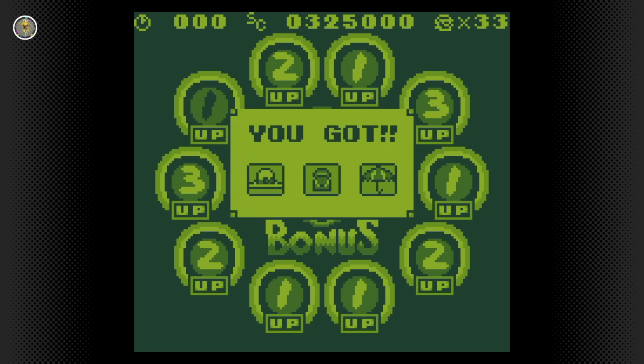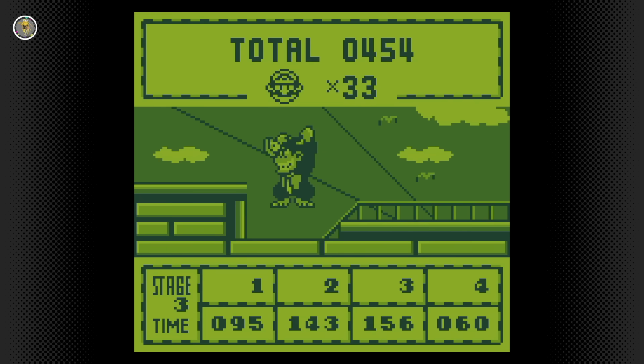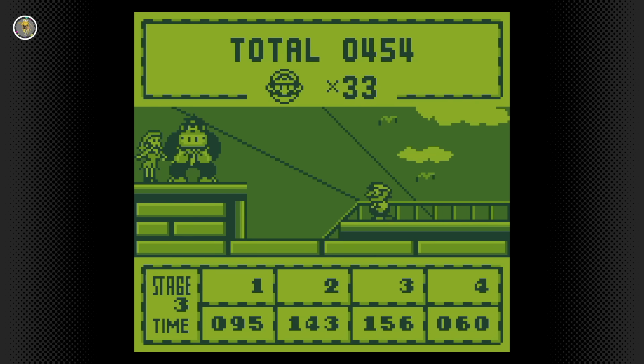But it's a bit of a waste of time, to be honest, as extra lives are plentiful throughout the stages, and after every fourth stage, the total time you had left in each level is converted into extra lives, which is more than enough. We honestly started avoiding these extra items so that we didn't have to go through the bonus minigame every single time, because we just did not need any more lives, and you won't either.